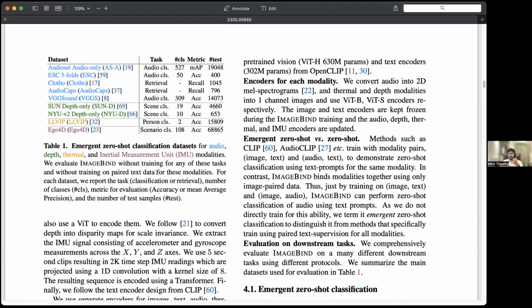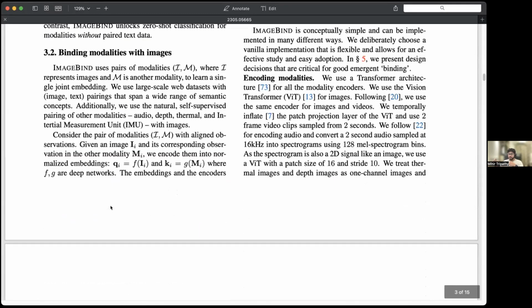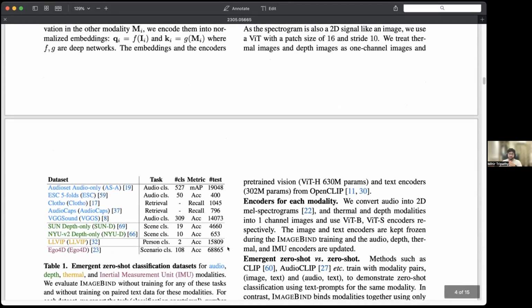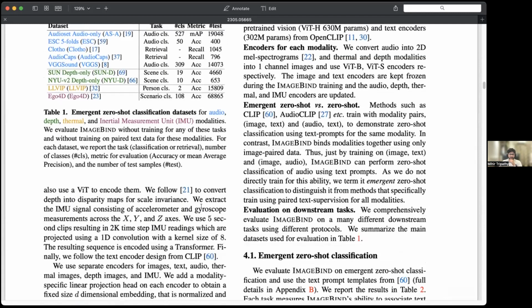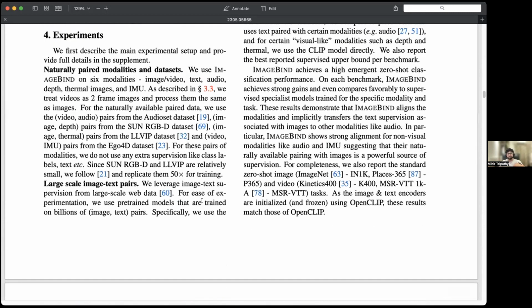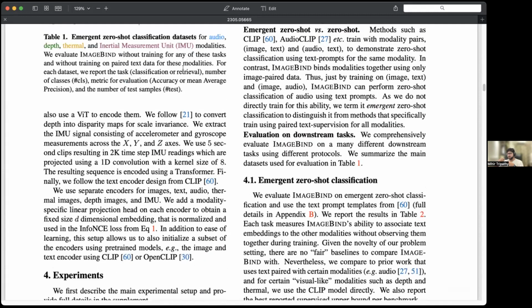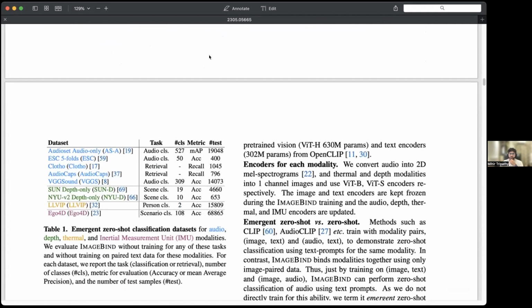Yeah, so actually for image, what they used was image to text and then image to audio, to get the audio to text alignment. So you don't have to train it from scratch. The authors here used OpenClip or Clip, and this section describes what kind of data sets they use. You can even use the already pre-trained encoders, so it is not really necessary to train it from scratch.